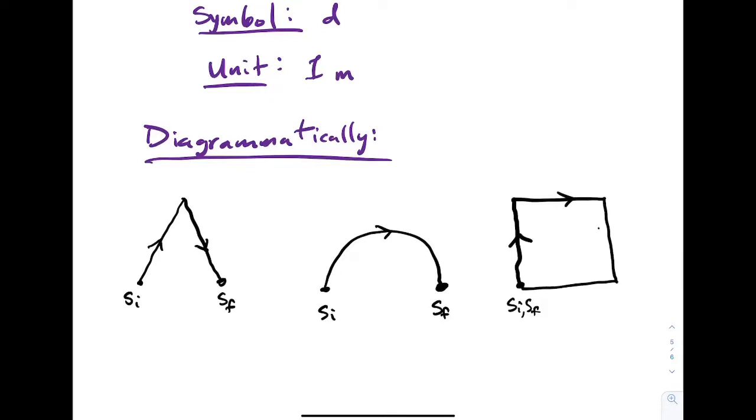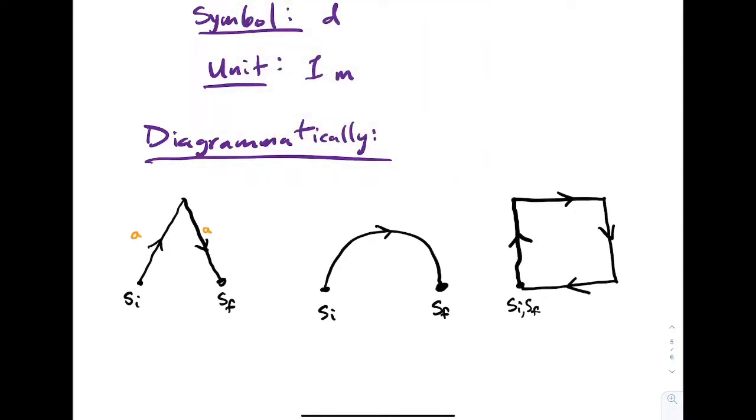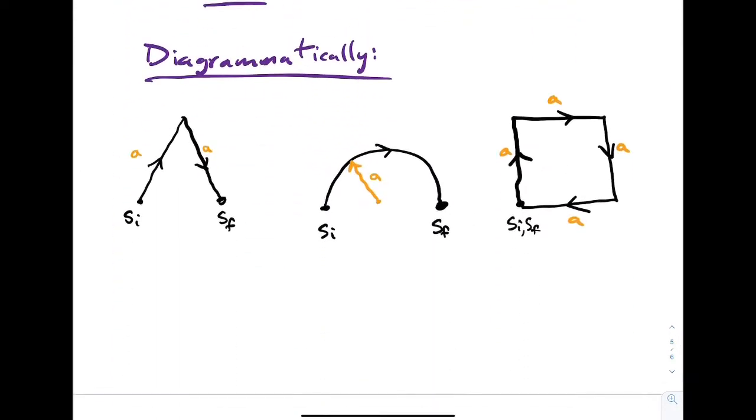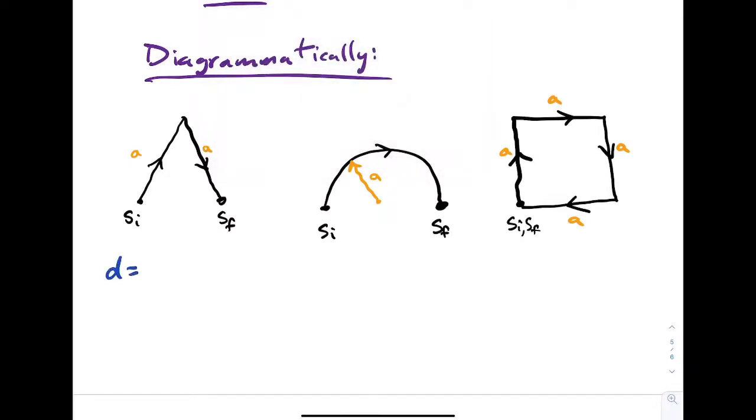And what I'd like us to do is determine what the distance and the displacement for each of these paths are. And in order to do that, I'm going to have to give you a little more information. We know that these are a in length. We know that this could have radius of a. And we know that these are a in length as well. So now I'd like to get both the distance and the displacement, but in order to do the displacement, what I'd like to do is just show the displacement vector, which I used that blue for, so I'll use that blue again. So let's go ahead and write in both the distance, d equals, and we'll show the displacement vector as well.